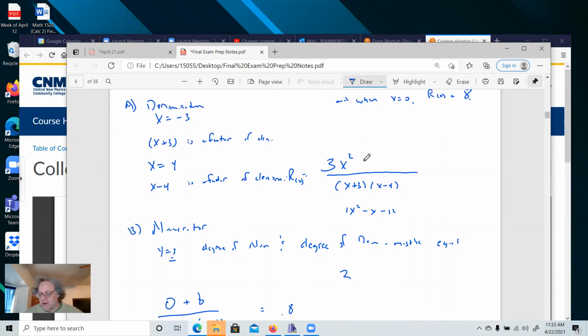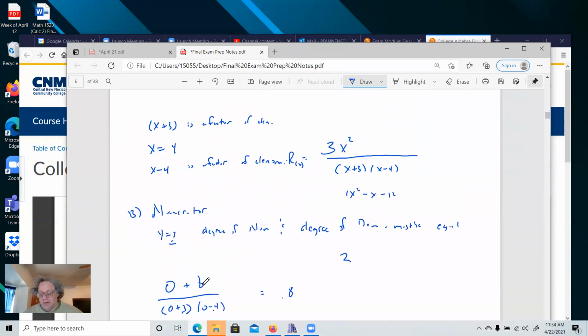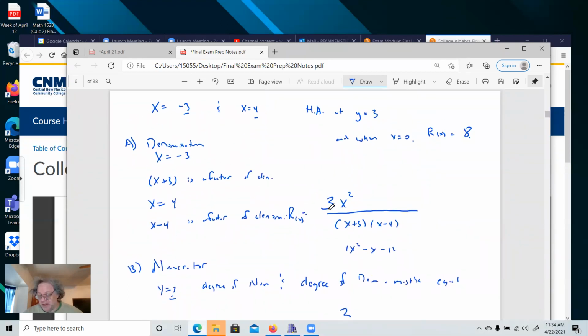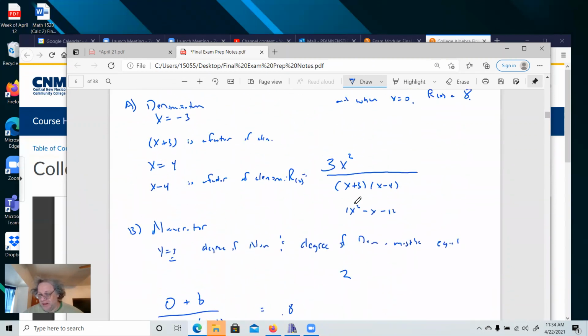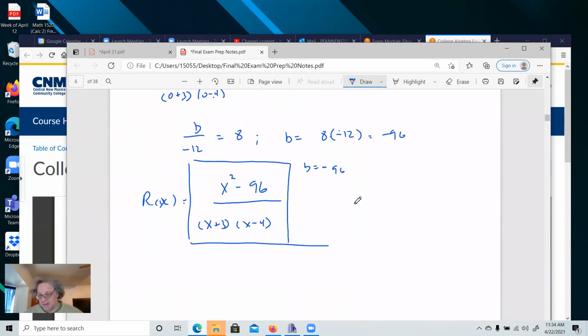If we had a horizontal asymptote of 0, then this would be a smaller number. The degree here in the numerator would be smaller than the degree in the denominator. So at that point, it's just 0 up here plus b, which is fine. You could put an x in there, and it wouldn't be wrong, and there's no way you could tell. So I would probably just go with a b up here rather than an ax plus b, because you don't know what the a is going to turn out to be. But I didn't give you enough information to do that.